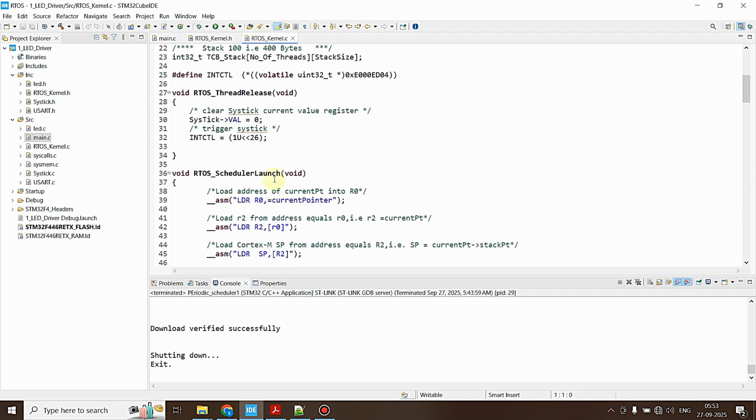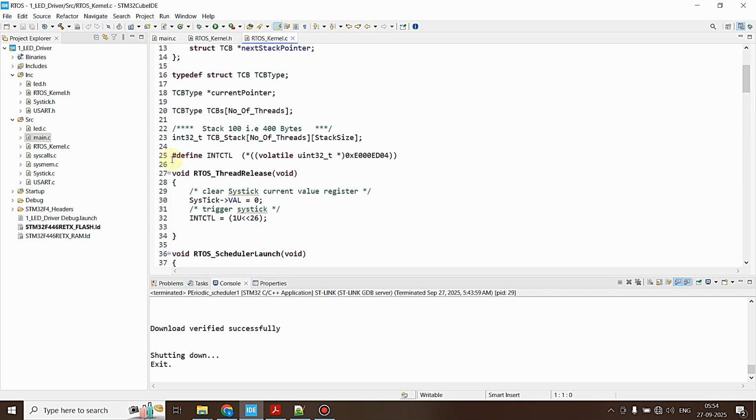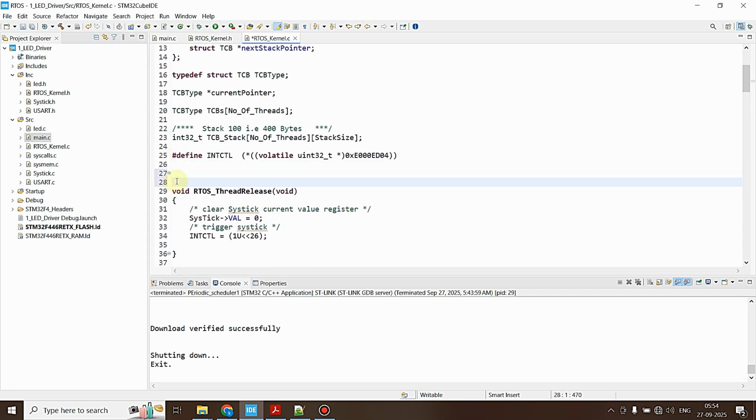Coming to the scheduler.c file. Here I am just going to introduce a new function which will help me to switch the context as soon as we reach the period of time. As I said, periodic threads will execute when they reach a fixed period of time, or for every fixed period of time.